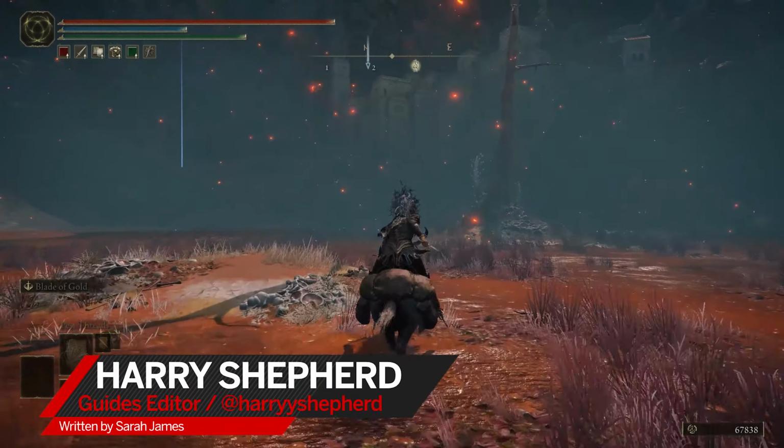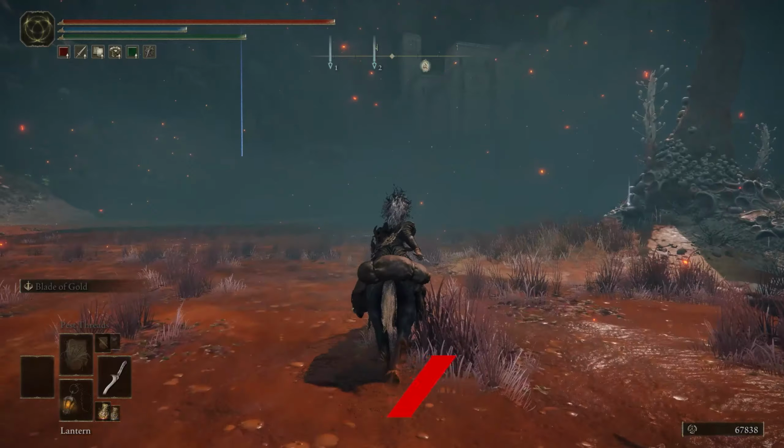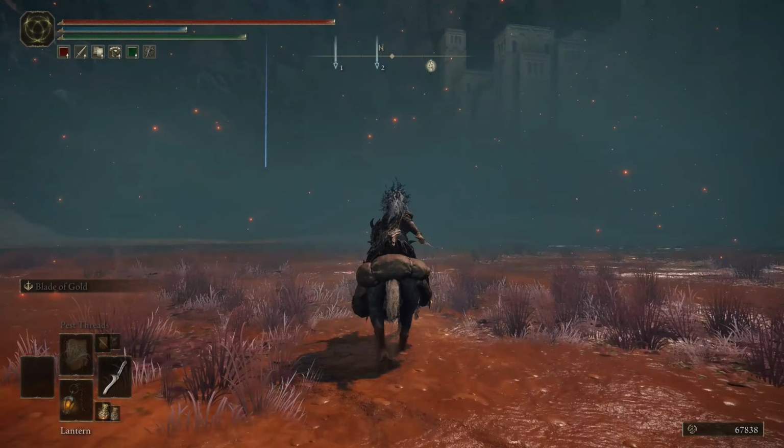Here's where you can find smithing stones and Somber smithing stone bell bearings, so you can upgrade as many weapons as you want.